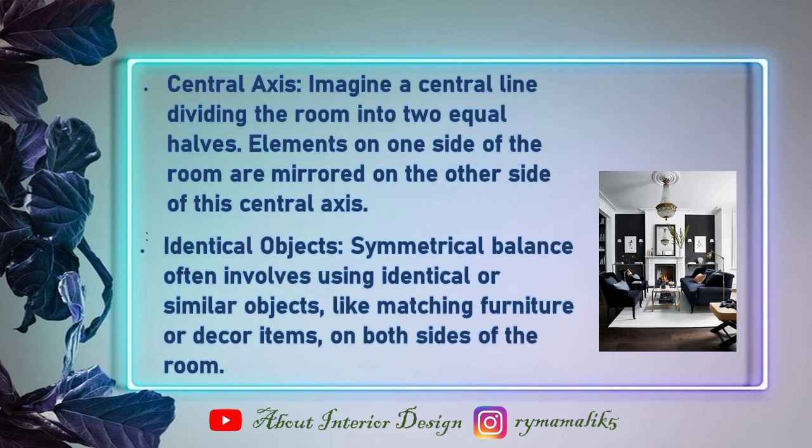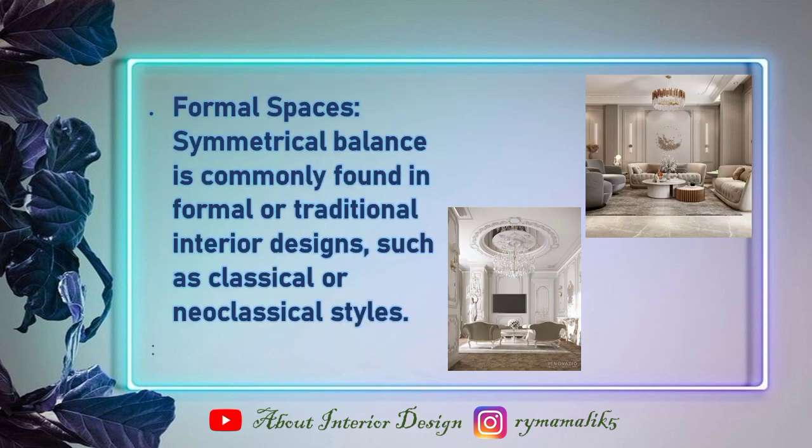Here's how it works. Central axis. Imagine a central line dividing the room into two equal halves. Elements on one side of the room are mirrored on the other side of this central axis. Identical objects. Symmetrical balance often involves using identical or similar objects, like matching furniture or decor items, on both sides of the room. Formal spaces. Symmetrical balance is commonly found in formal or traditional interior designs, such as classical or neoclassical styles.